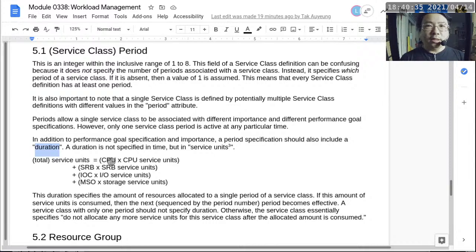So what kind of things would contribute to the cost of running a truck? Instead of CPU surface units, we might have the total number of revolutions of the engine. Because the more you turn the engine, the axle in the engine, the more likely it's going to break down. Okay, so that's one thing we can measure.